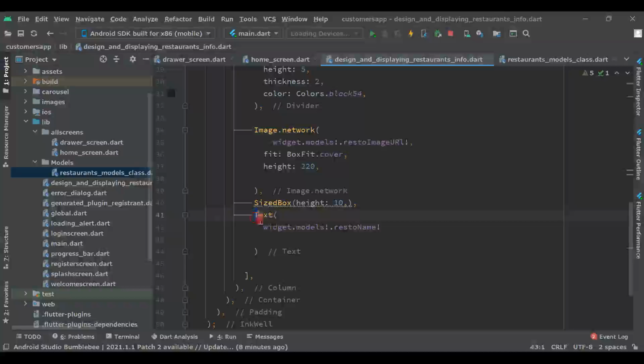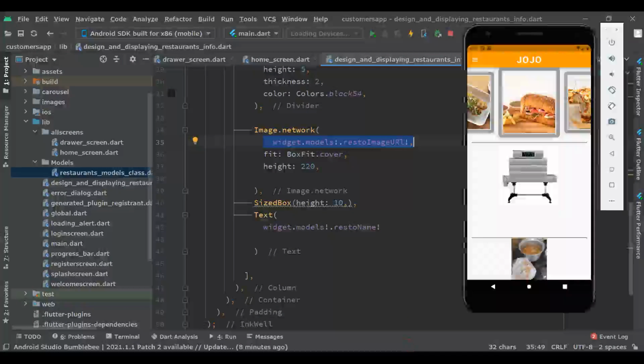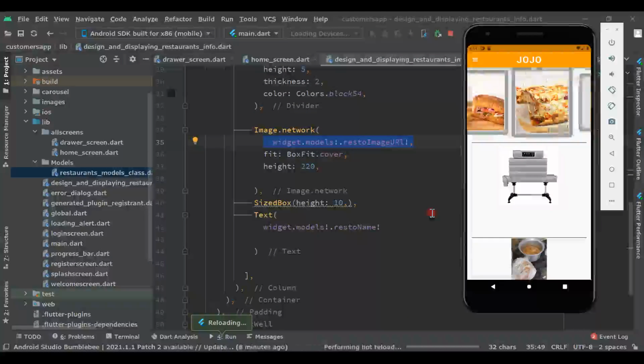So this text widget will display our restaurant name with all these images. I mean this image, the restaurant image logo, and this is the name of the restaurant. It will display here after this.